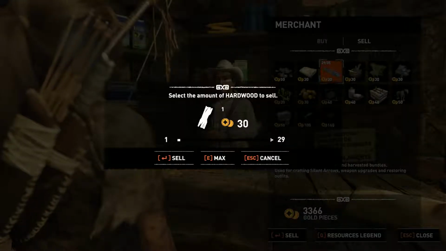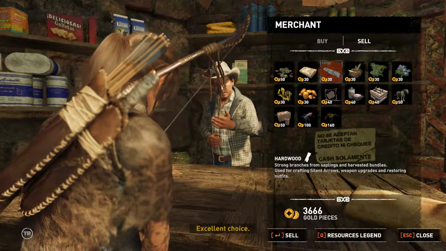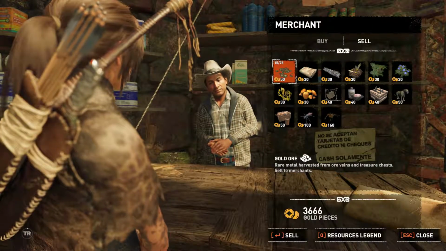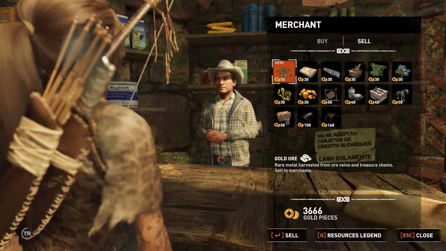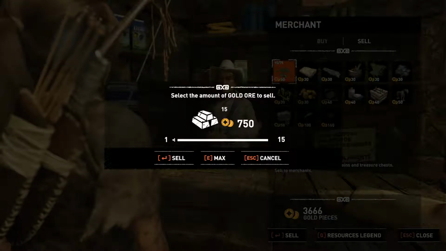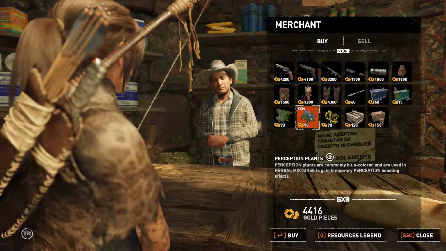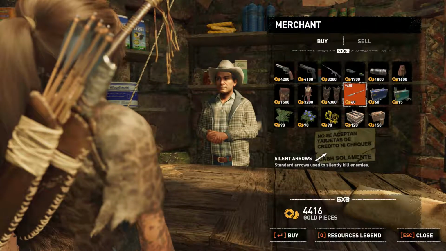We've got quite a lot of hardwood. I'm amazed at how much it sells for, actually. So, 10 hardwood. Excellent choice. We've got a little bit of gold ore. Okay, so the only use for it is purely to sell it to merchants. I don't know if we're necessarily going to get better prices elsewhere. So we've got 4,000 gold pieces, so we have a fair amount, actually.